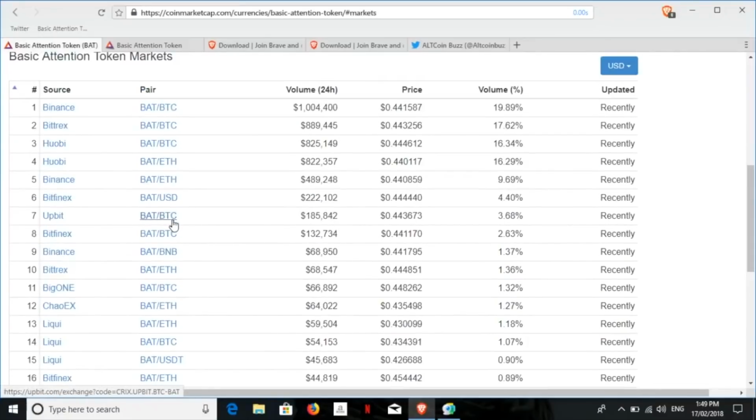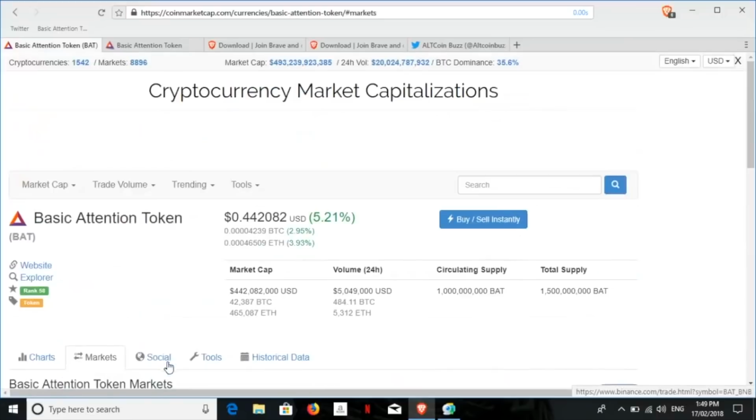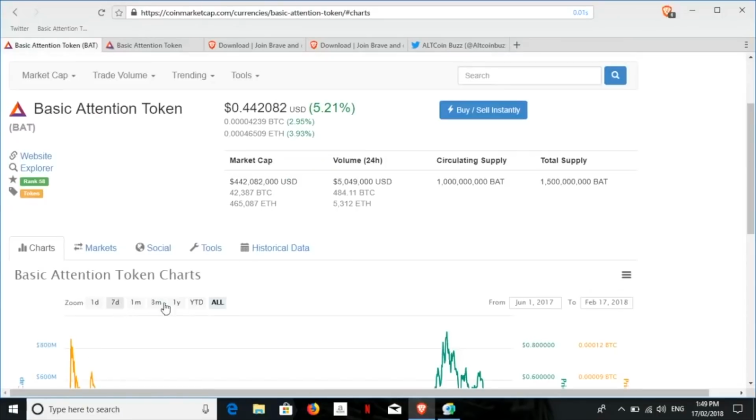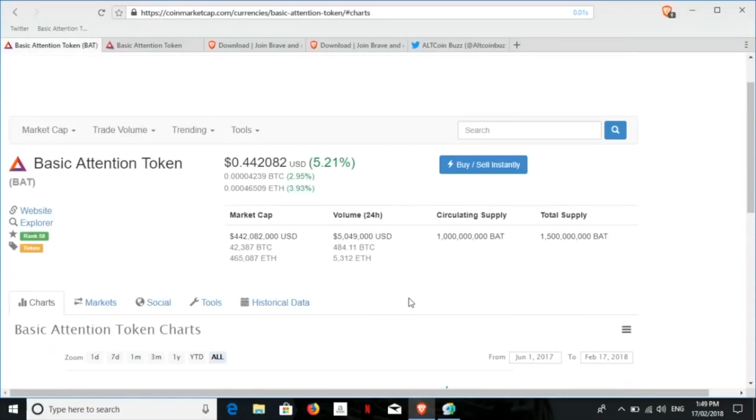Now, if you want to know where to buy it, BAT is basically on all the major exchanges. It's on your favorite exchange, Binance, of course. We love you, Binance. Thank you, CZ. And it's on Huobi. It's on Bitfinex. It's on all the major exchanges. This is a major coin, guys, and I really believe in it. I think this is one of the solid tokens that we can invest in and that we can say, you know what, this is a long-term hodl.